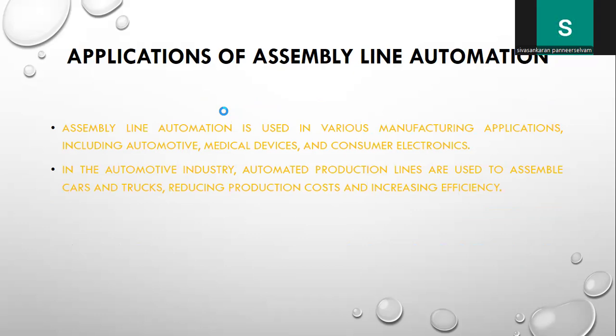So what are the general uses of assembly line automation? Assembly line automation has wide application in different fields like automotive, medical devices, and consumer electronics. As far as the automotive manufacturing industry is concerned, the primary end products that come out of the assembly station are cars and trucks. Through computer automation, we can produce such commercial products by reducing unnecessary production wastage and production cost, and by maximizing the production yield or efficiency to the highest level.